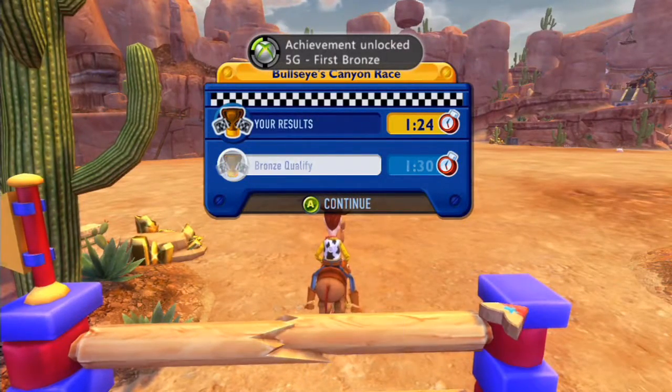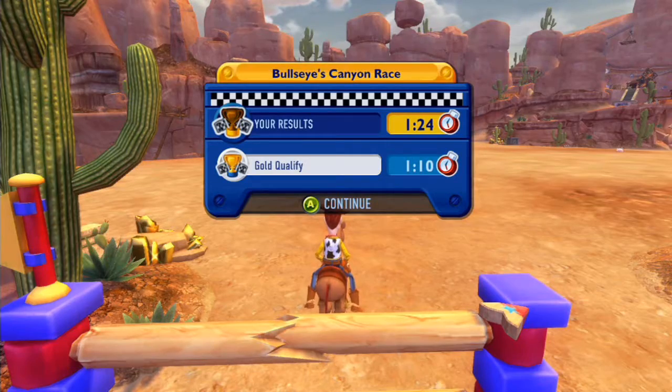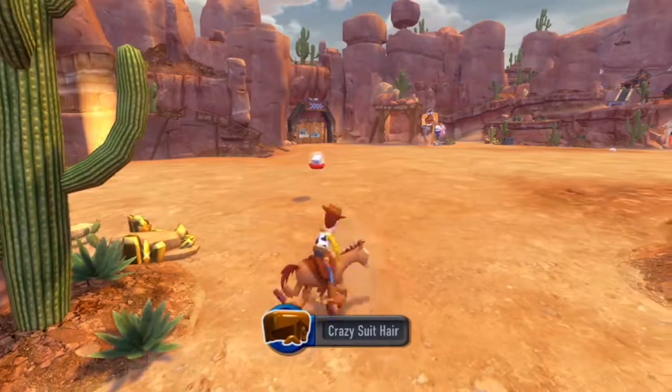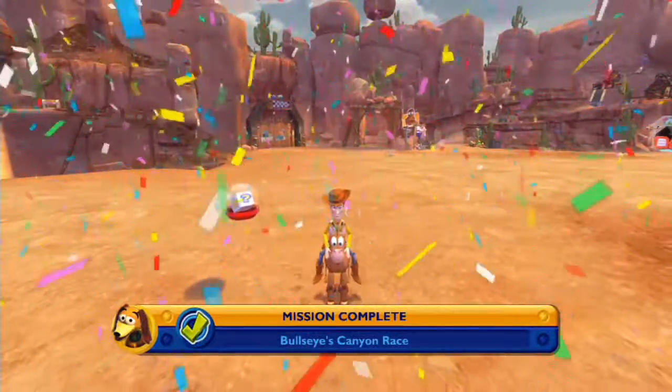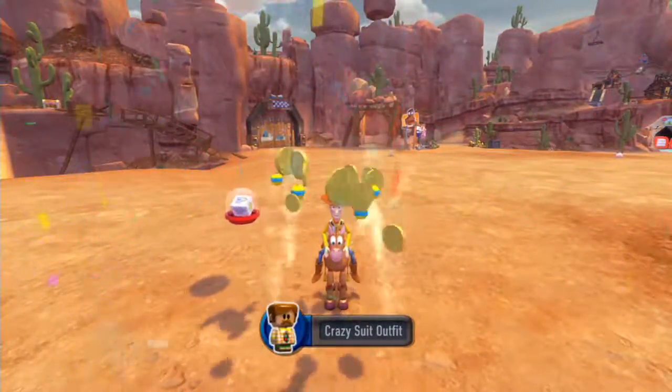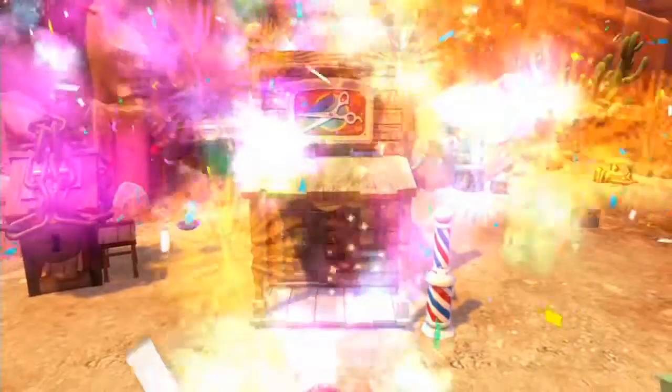Oh, we got an achievement. Oh, okay. Yeah, every time you get into other sorts of missions right there, like for instance these Bullseye racing sequences, you can get one of three different trophies. There's the bronze trophy, the silver trophy, or the gold trophy, the highest being the gold trophy, obviously.